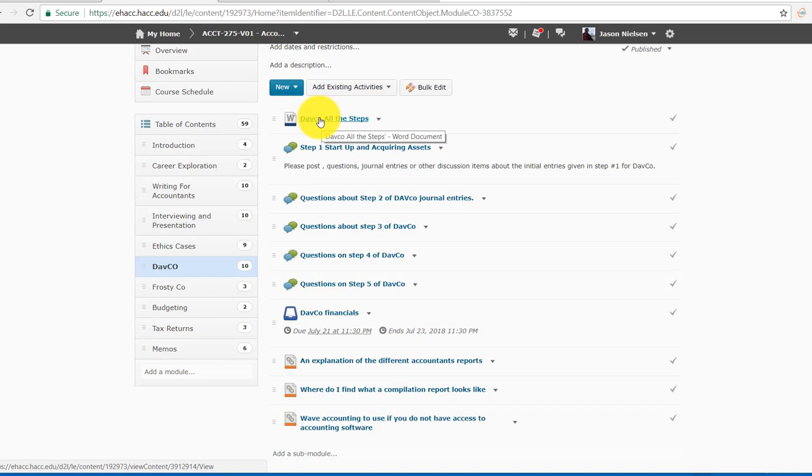Now we've tried to make it so that you don't have to make hundreds of separate transactions, but combined a lot of the information into what might be considered summary journal entries that you can make and won't take as much time. So I expect you to have lots of questions about this. This is your biggest part of your grade.